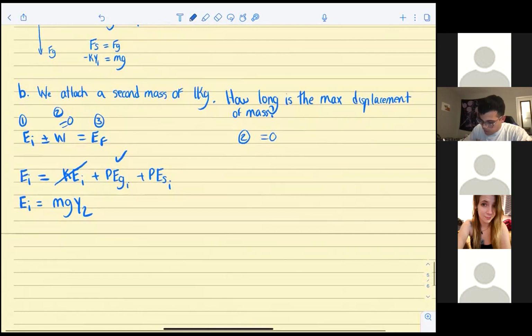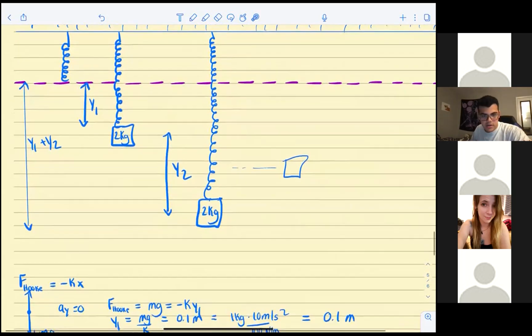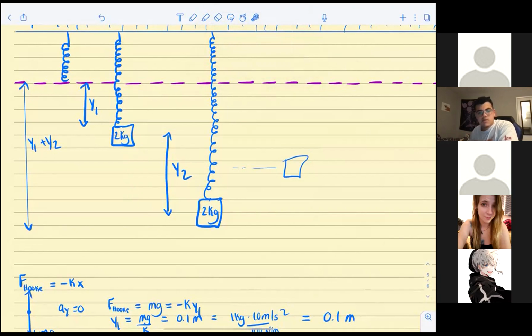So plus 1/2 k, and then what is it? What is the delta here? Is it y1 or y2? Or is it both? Somebody's saying it's y1 plus y2. Why do you say it's y1 plus y2? Because that's the total distance you moved away from the starting point. But you haven't moved this distance yet. You're still here. Oh, so it's just y1. It would be y1, right? It's how much stretch there is in the spring at the moment. At the moment, I am a distance y1 away from equilibrium. So my spring potential energy is 1/2 k y1 squared.